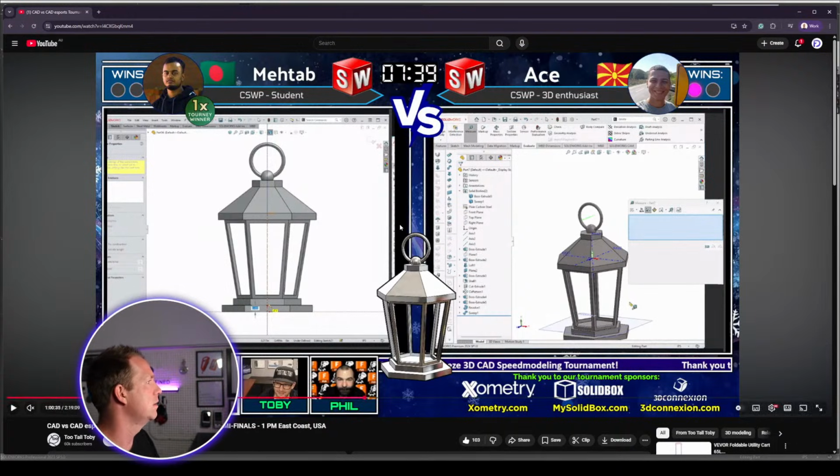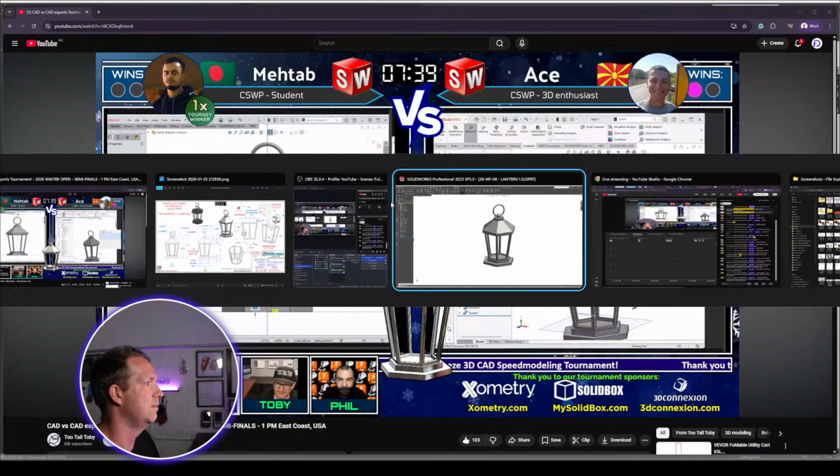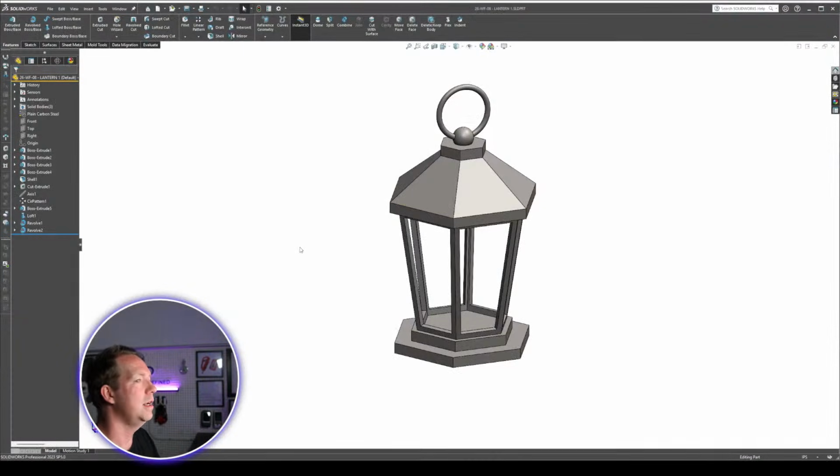So let's flip over and we'll have a look at a tutorial for this one. And you can see the way I've built it here. Similar, but a little bit different. I have one loft here. Yes, he definitely could have. I don't actually think I would change much from what these guys did. I built mine up from the bottom.